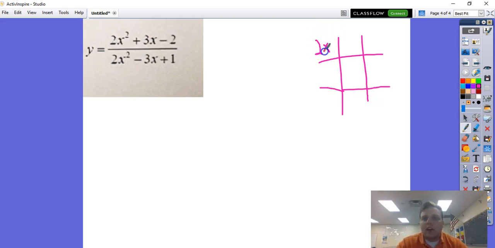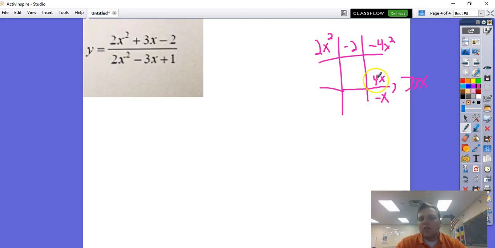So we put the quadratic term first. We put the constant term next. We multiply. That gives us negative 4x squared. We need to add to the linear term, which is 3x. Sorry, that's not 1x, that's not my linear term. What's my linear term? 3x. So I need two numbers that multiply to negative 4x squared, but add to 3x. 4x and negative x. Very good.